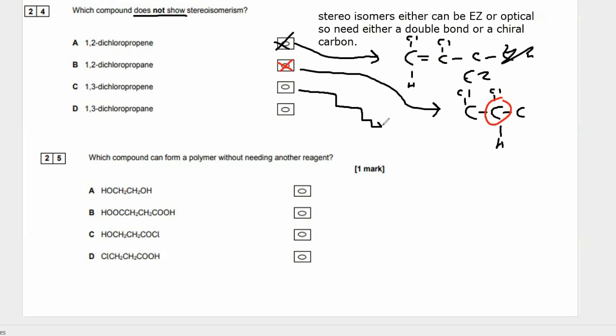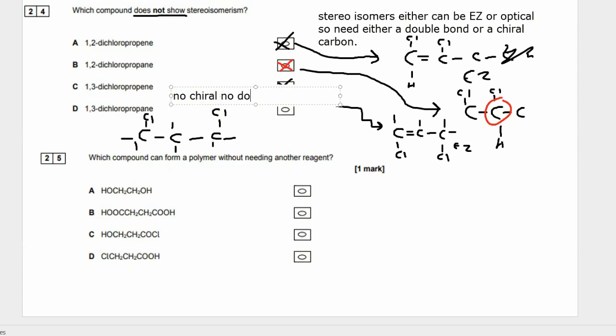So let's do stereoisomerism henceforth. Look at C, 1,3-dichloropropene. So we've got chlorine off of the first double bond, and what we will see here is that it can do EZ isomerism. You can see with the double bond across there, it's got different groups attached to each carbon in the double bond. Okay, so the final one, 1,3-dichloropropane: you're not going to have a chiral carbon. It doesn't have a double bond, so it can't do EZ, and it has no chiral carbon. So that's the one that cannot do stereoisomerism.